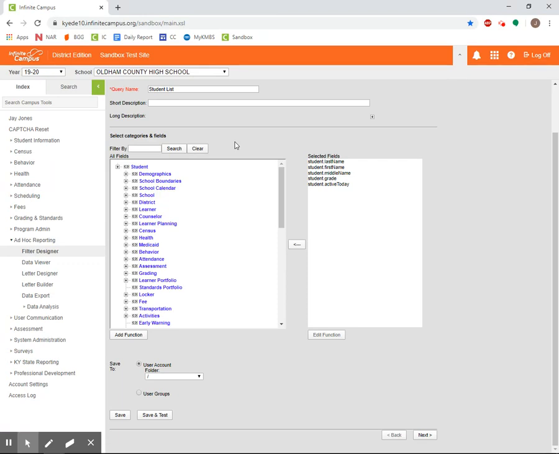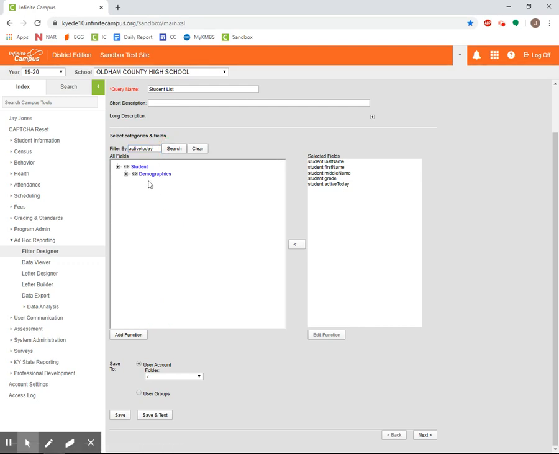There are two resources available to you to help you find the field you're looking for. The first is the filter by box found above the field selection box. You can use this box to search for a word and see if there are any fields that include that word. For example, if you can't quite remember where the active today field is located, you can enter that in the filter by box and search for it. After a few moments of completing the search, it will show you any category that contains that term. And when you expand that category, it will show you the fields that contain that term. When you've finished with the search, you can click clear. And after a few moments, it will return you to the category list.